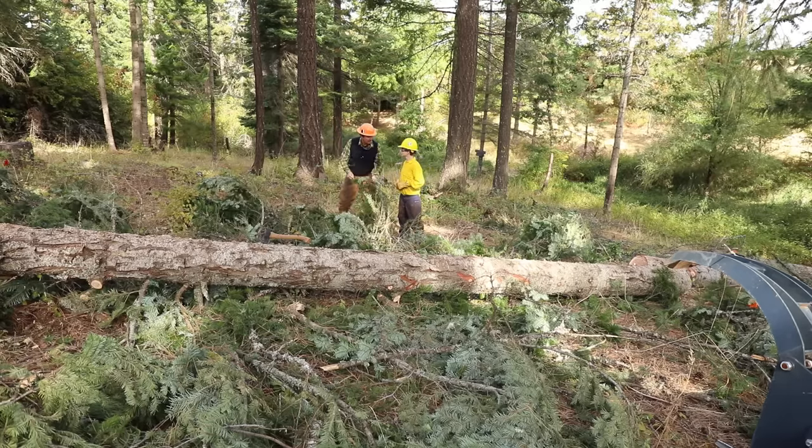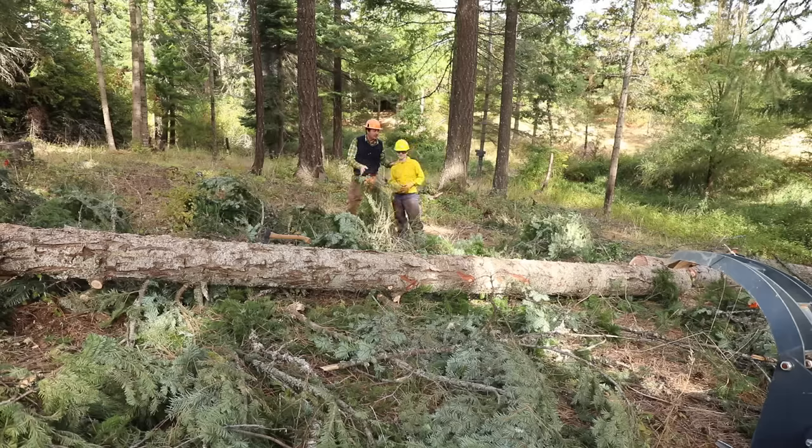You know what I was planning on doing? What? Putting a big rock right there. Well, you can manage it. You don't need to pack a big rock around. All right, get your saw fired up.